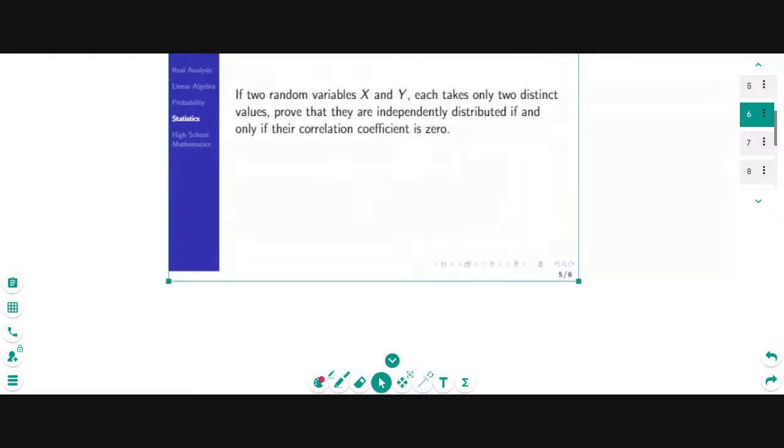So normal distribution is such an example of a continuous distribution where if you take X and Y coming from normal, they're independent if and only if the correlation coefficient is 0. You can prove it. Because when you multiply it, the correlation coefficient comes up in the top, it will come out. Yeah, you're right, Pratik. It's like x square plus y square minus rho xy. So if rho is 0, then the whole thing will distribute.